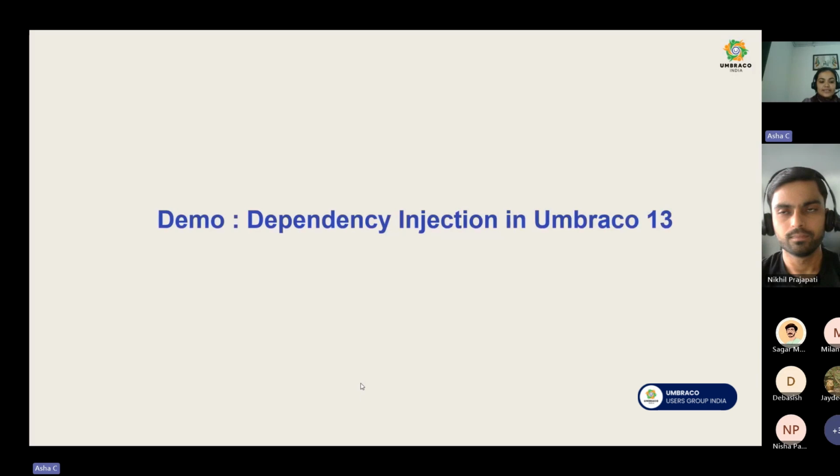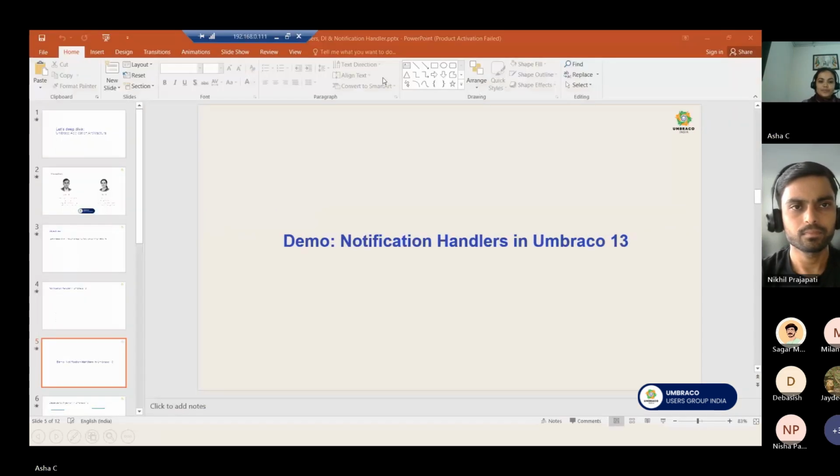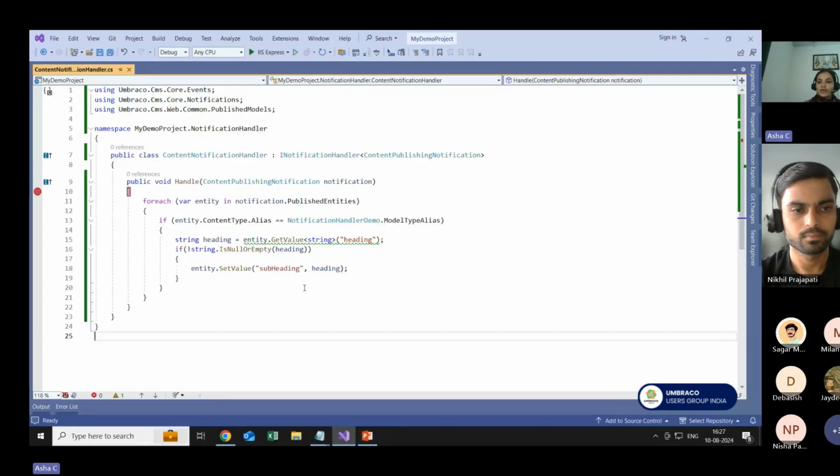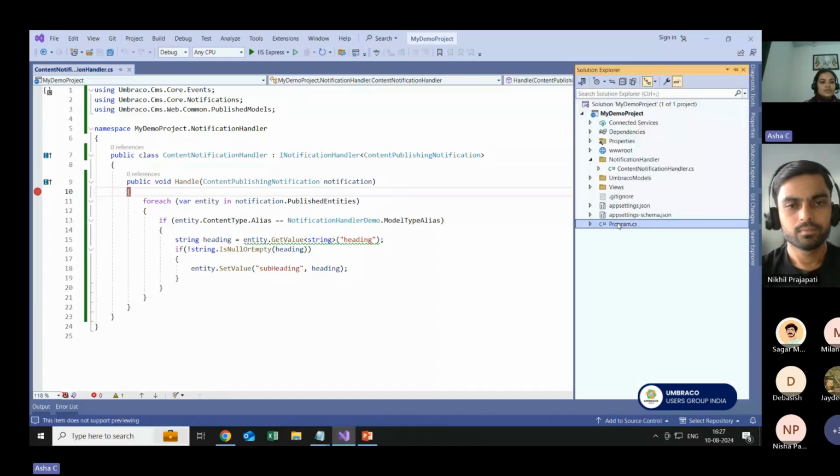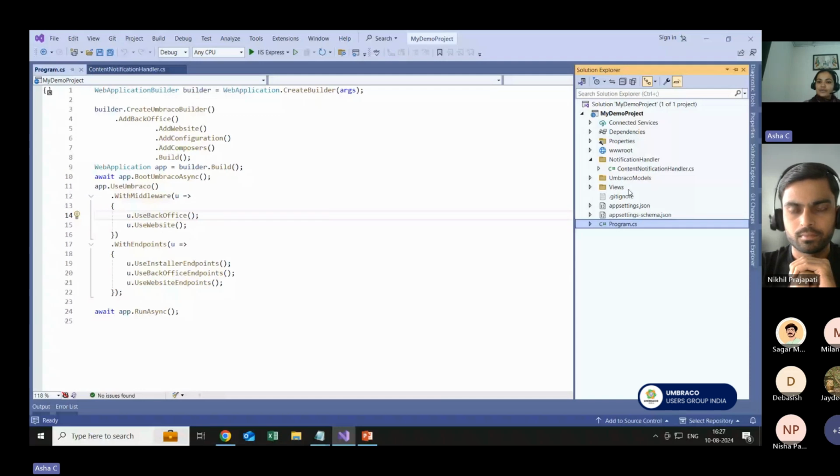So now let's see dependency injection in Umbraco 13, how we can do it. Okay, so I have a program.cs. This is the startup class. As I said, let's create some well-defined structure.